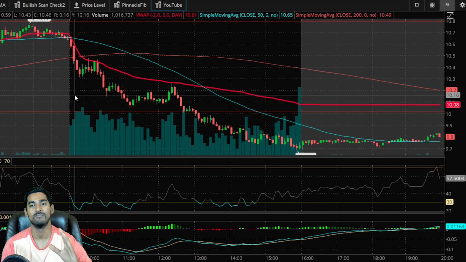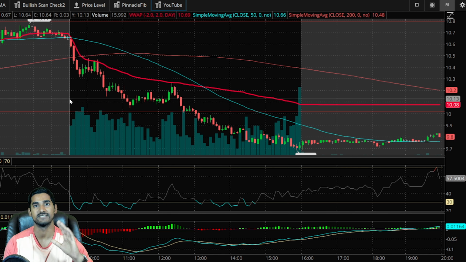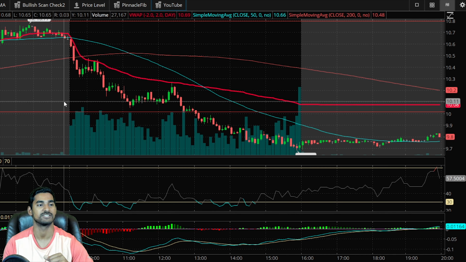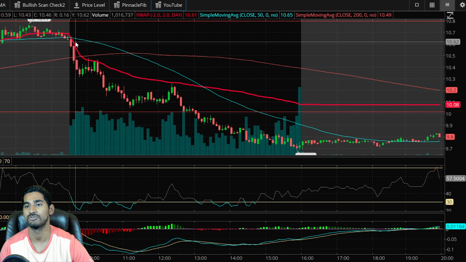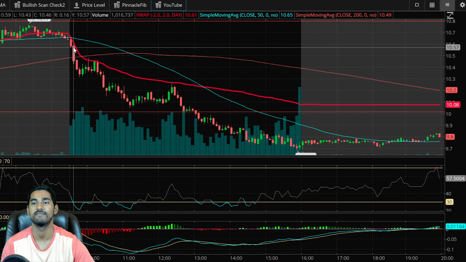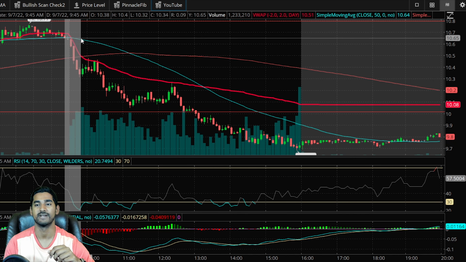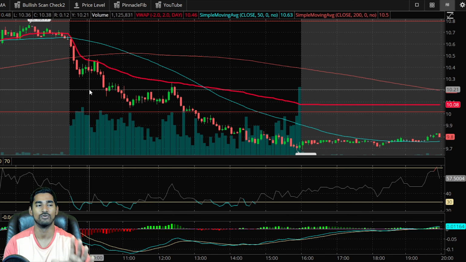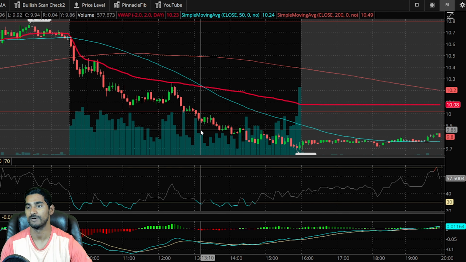You just know by instinct when you're a day trader and consistently trading over the years that this is just a move that's going to come up. And that's what I saw. So I shorted 10.65 when it started breaking 10.6 and 10.5. And I saw this big red candle right here where I'm highlighting. That's where I added more to my position. So I had a little over 1,000 shares on this short.